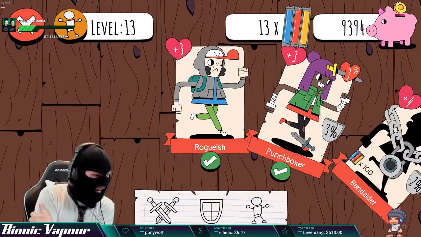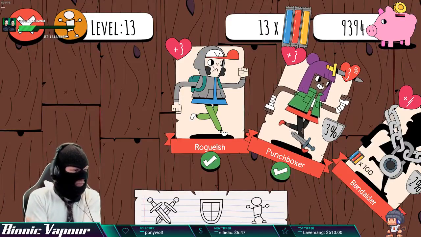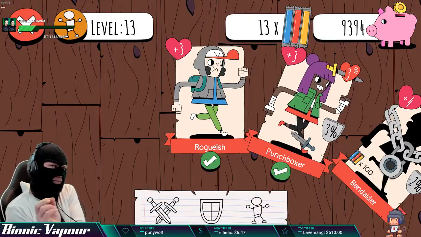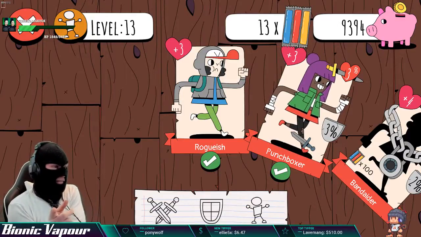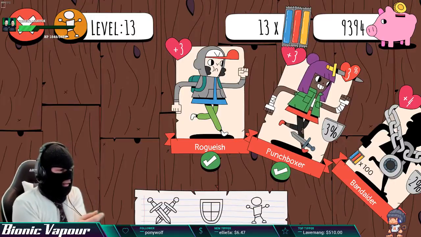Pony Wolf, double dice is a crit. Okay, so each roll has a chance of two dice. So that's what I'm saying. Is there like a secret roll that I'm not seeing? So each roll, I have a 3% chance of being able to throw two dice, is what you're saying. All right, and then self-published, thank you for the hype on that one.